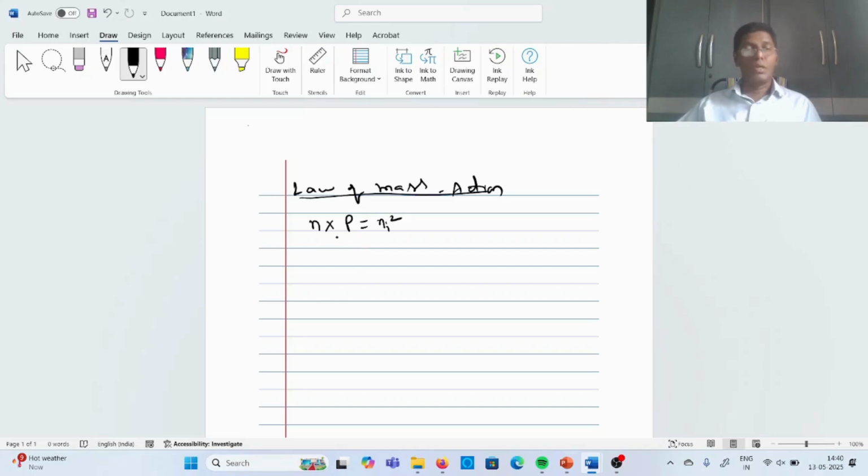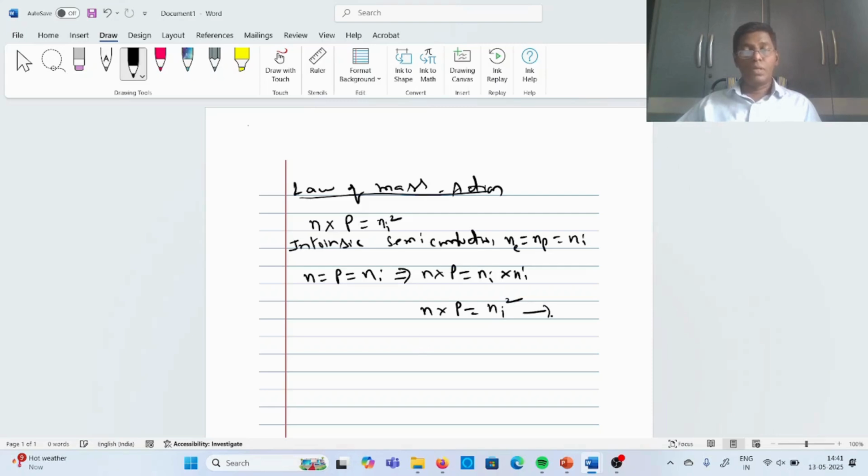Now in this expression, we are discussing the intrinsic semiconductor, which contains the number of electrons Ne and the number of holes Np, both in equal number. Therefore, in the place of N and in the place of P, I am substituting the above equation. So N into P is equal to Ni into Ni, that is, N into P is equal to Ni square.